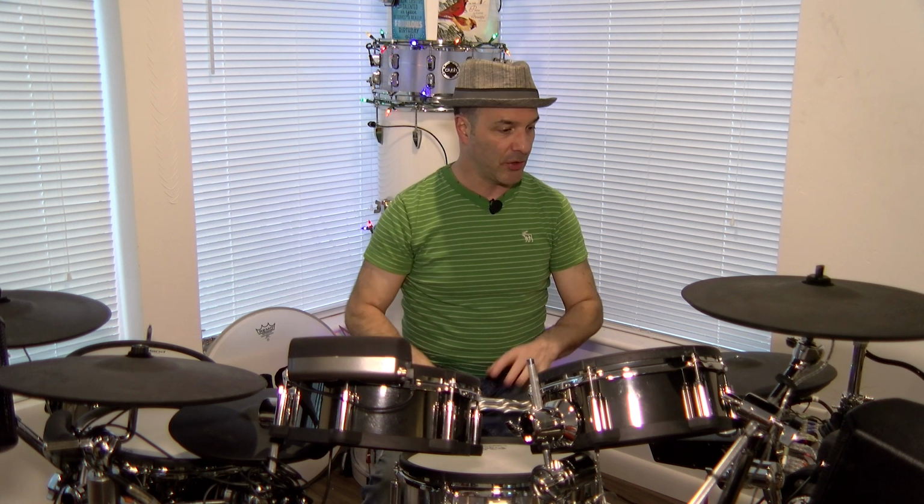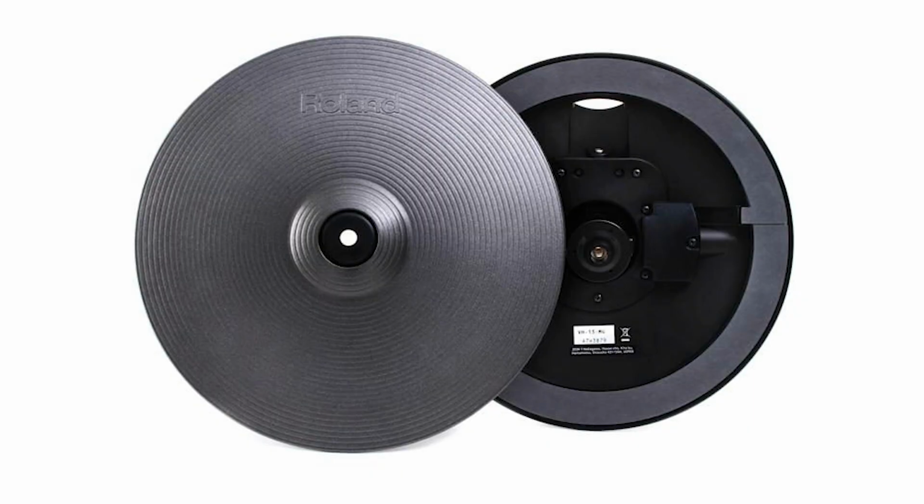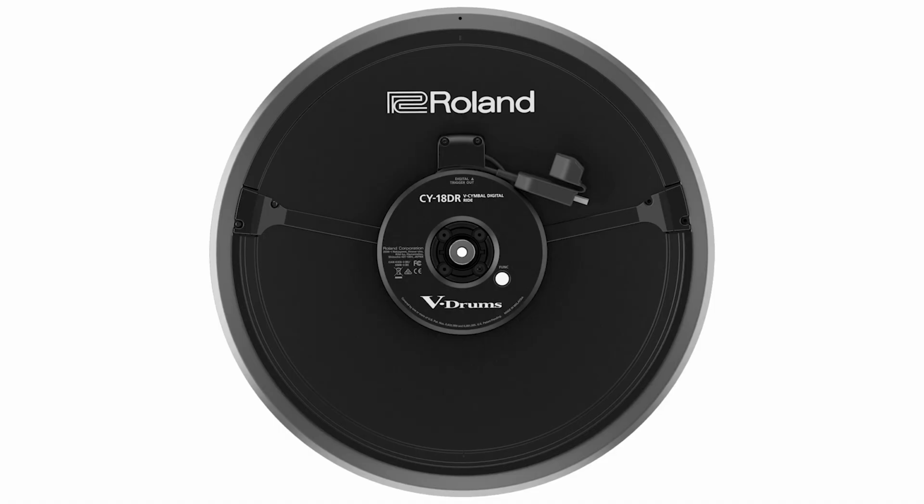Also, even though the hi-hat is really cool, I think it's a VH13 or something like that, it is really nice. It's 2 cymbals, it goes together, it's super expressive. It requires a hi-hat stand, so there's a whole other stand there you need. And of course, the digital ride that comes with it is 18 inches in diameter. Even though it's big and nice, it doesn't fit in any cases that Roland makes. And of course, all those things are very expensive.